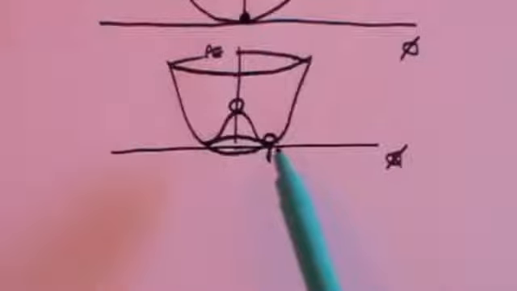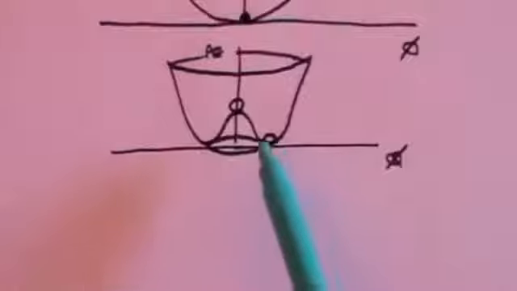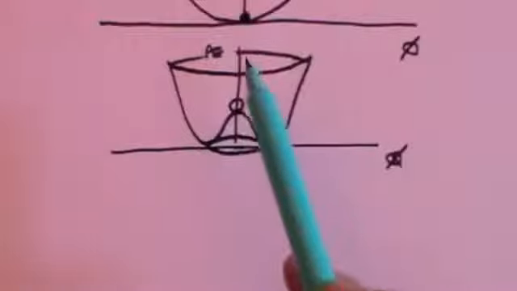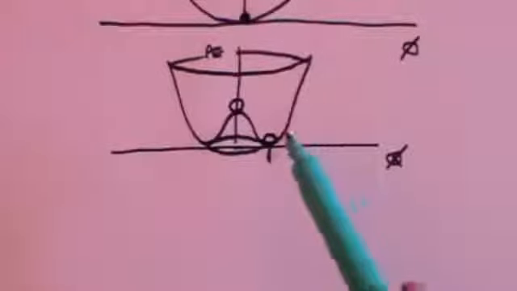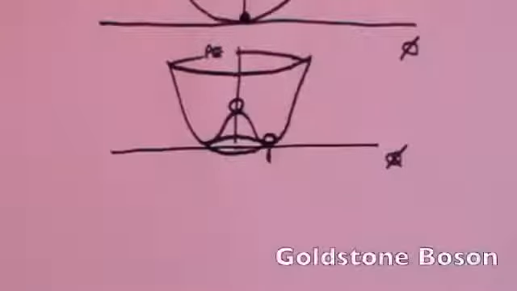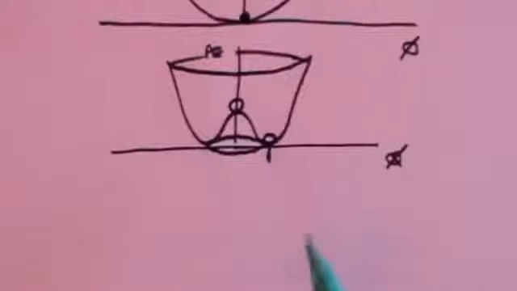Now, let's take this marble analogy a little bit further. We can't go too far with this because it doesn't quite work, but for introductory purposes, I think this is okay. This marble can do two things in terms of movement. Firstly, it can just roll around the trough at the bottom of the bottle. And when it rolls around the trough, it is staying at potential energy equals zero. So no energy is required to roll around the bottom. And that was called the Goldstone boson. It's a massless particle because it requires no energy.